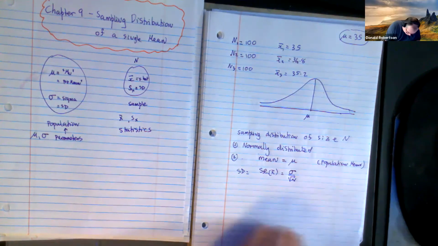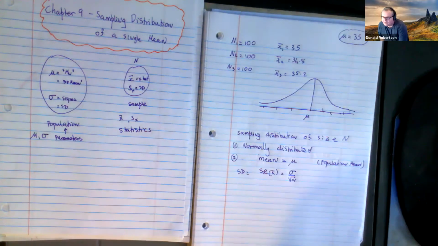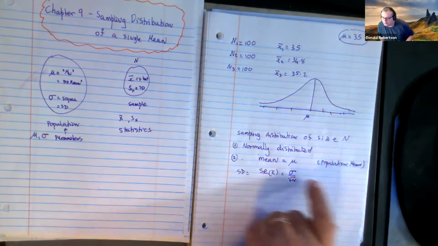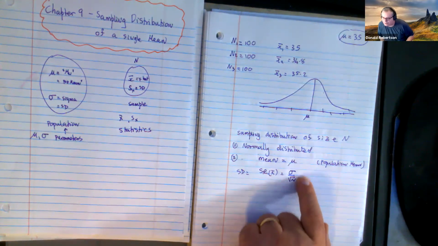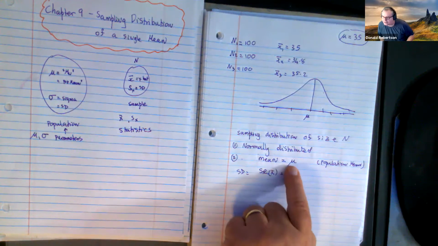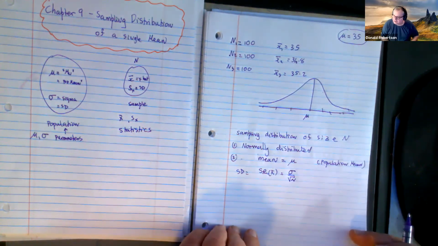So can you imagine going 1, 2, 3, 1, 2, 3? Are we okay with the new formula? When you do means, it's this guy. When you do proportions, doesn't this guy become the square root of P(1 minus P) over N, right? Different formula, different situation. So far, so good? Right.